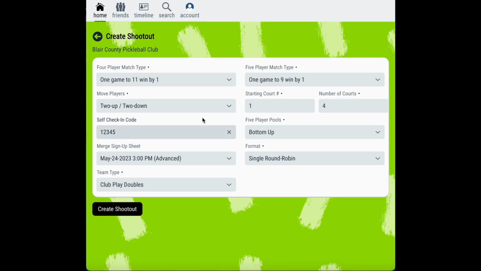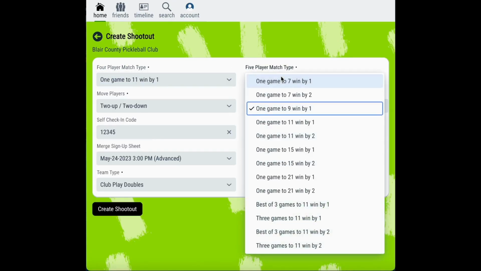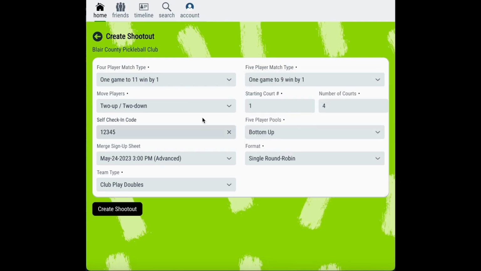On the Create Shootout page, you'll need to select both the 4-player and 5-player match type using the drop-down menus. You can also select how the software will move players up or down the ladder. Using the drop-down menu, you can select that the top 2 players will move up the ladder and the bottom 2 players will move down the ladder, or that the top player will move up the ladder and the bottom player will move down the ladder. In matches with 5 players, the middle-ranked player will remain on the current step of the ladder. You'll also need to enter the starting court number and the number of courts available for play.